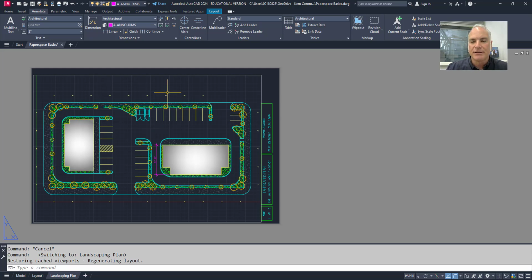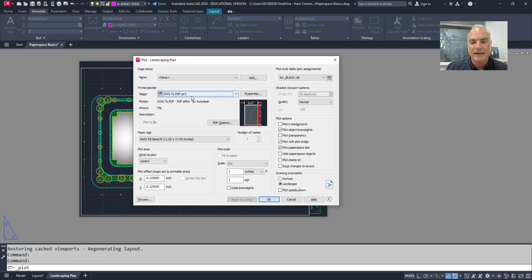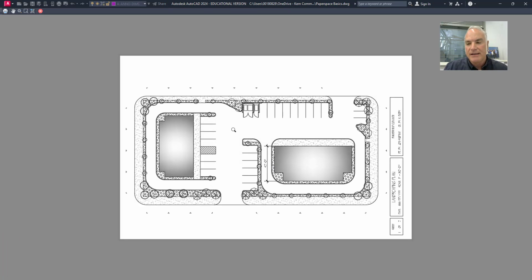The last thing, of course, that you'll want to do is plot your drawing. In this case, I'm plotting to a PDF. You'll see here that I have the PDF writer as my selected plotter. When I choose preview, you'll see again, what I see is what I get. Because I have that viewport set as a no plot layer, it doesn't show up.